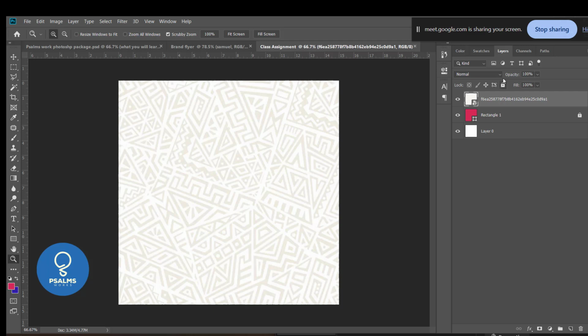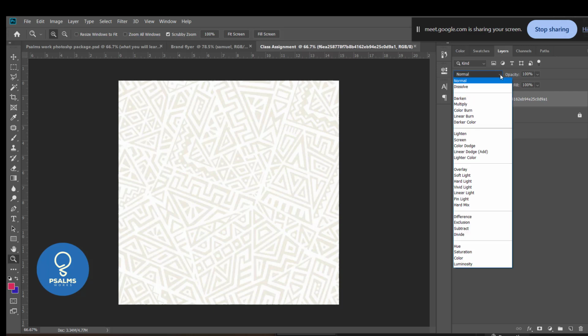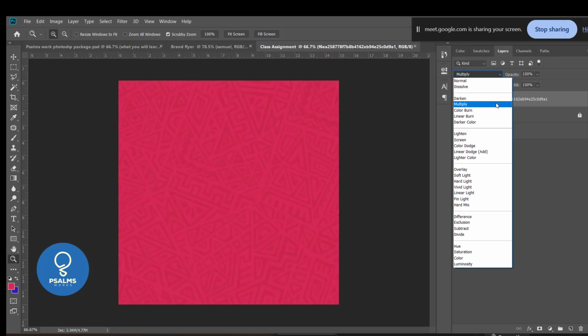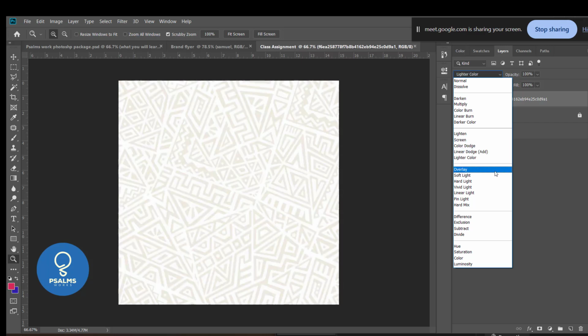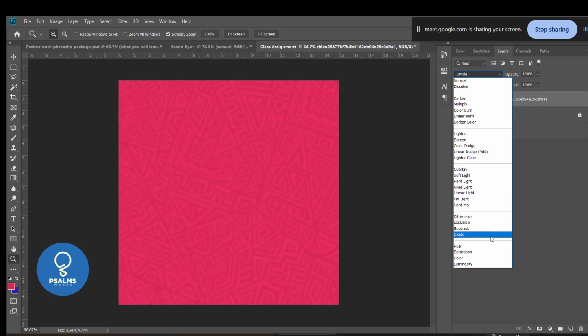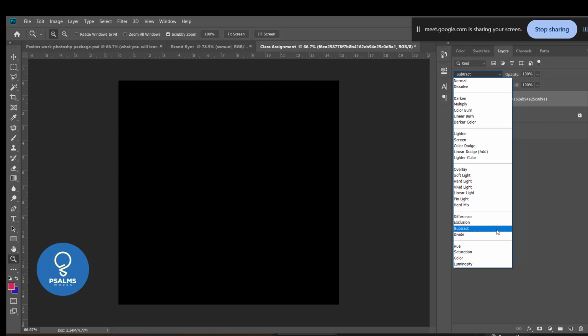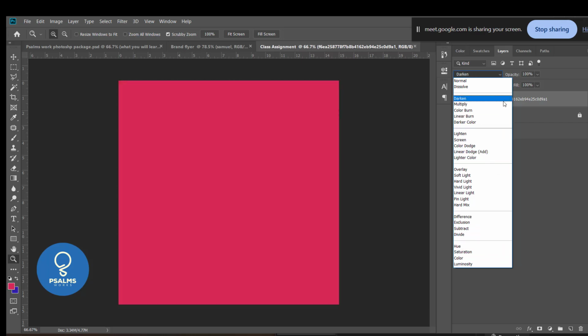Then this is where I would now come into this blending tool that we learned about. So I will just carefully go around it. You can see on multiply, right? Multiply gives me something good. I can still go ahead to try linear burn, color burn. I can just try different options to see what I can get. Even divide also gives me something good. But if I want to go according to the class, maybe I'll use multiply, or maybe color burn.